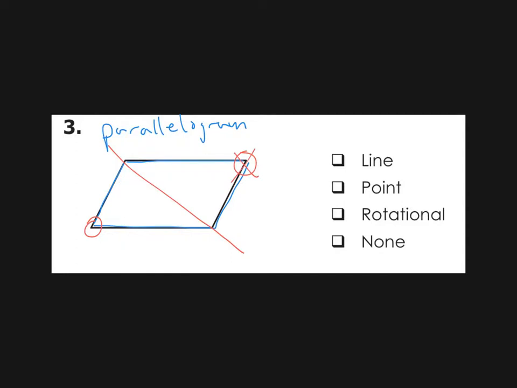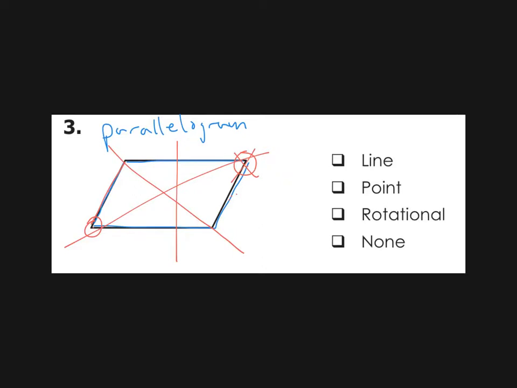And if you try to match the corners up, the sides won't match perfectly. And that goes for both diagonals. So no dice on the diagonal lines. If you go vertically right here, again, the slant here won't match up with this slant over there. So that's not going to work. The bottom line here is there is no line symmetry.